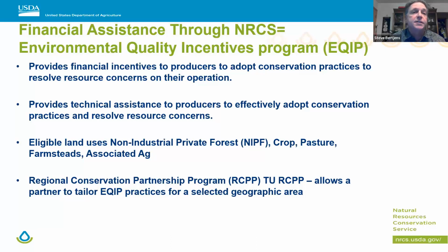But in addition to the financial assistance, we can also provide technical assistance to producers in adopting conservation practices. For a lot of the trout stream restoration in the driftless area, the driftless area is split up as far as NRCS areas into two different areas, Southwest and Northwest. And as it just happens to be, La Crosse is the northernmost part of that Southwest area. So we are lucky to have out of our area office in Richland Center an exceptional engineer that knows way more about trout restoration than I do. And so that's Mike Dreschmeyer. And if you've been on some of our NRCS projects, I'm sure you've met Mike, but we are lucky to have Mike, and I defer to him often.